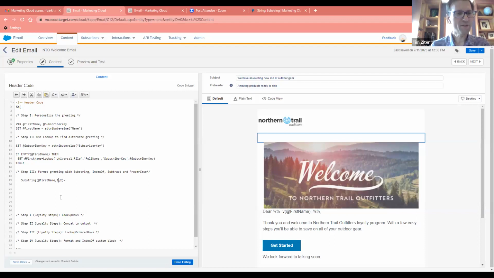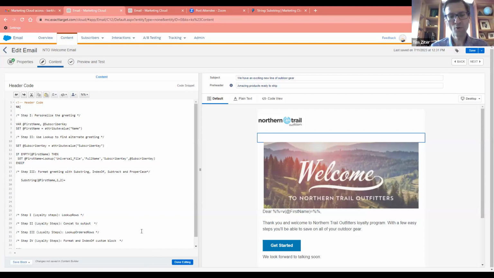All right, that's fantastic. 2 out of 3. Now the third part is the length. In the example that we took it from, it was A, B, C, D, E, F. The length was 2, so it just outputted B and C. In our case, we don't know the length because it's going to change every time there's a name. We don't know the length of the first name. It could be 5 letters for Patty. It could be Charles, which is 7, I think. So it all changes. Now we need to come up with a different way of coding to determine that length.